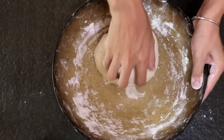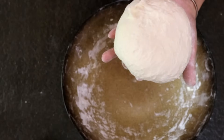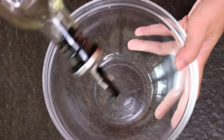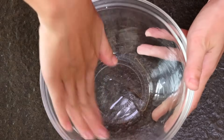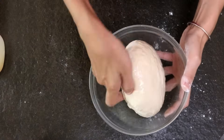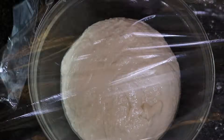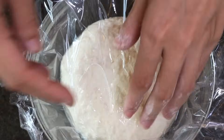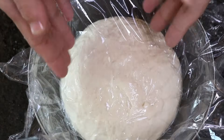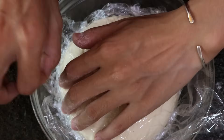Once you get your dough like this — it doesn't need to be perfectly smooth — this will take about 8 minutes. Put it in a bowl that you've brushed with oil. Turn the dough over a few times until the surface is coated slightly with oil. Cover it with plastic film and make it touch the dough directly. Push out all the air, because we're going to let this sit in the fridge overnight. If there's a bubble with air in it, there will be a spot with a layer of dry skin tomorrow, so be careful.